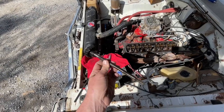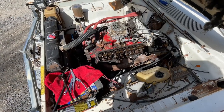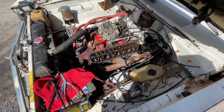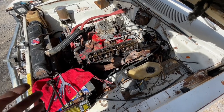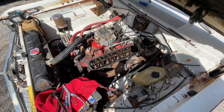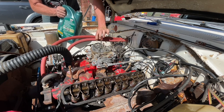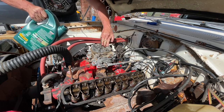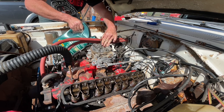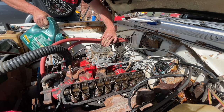I got the gear out using these snap ring pliers - just had to sit there and wiggle it and play with it until it came out. Now I'm going to put oil in and start pumping the oil through the engine - turn it a quarter revolution, pump it again, and continue doing that for at least two whole rotations. I'm going to pour some oil right across the rockers because I just want to try to get as much stuff lubed. Made a big mess. In the future I will do this with the valve covers on.